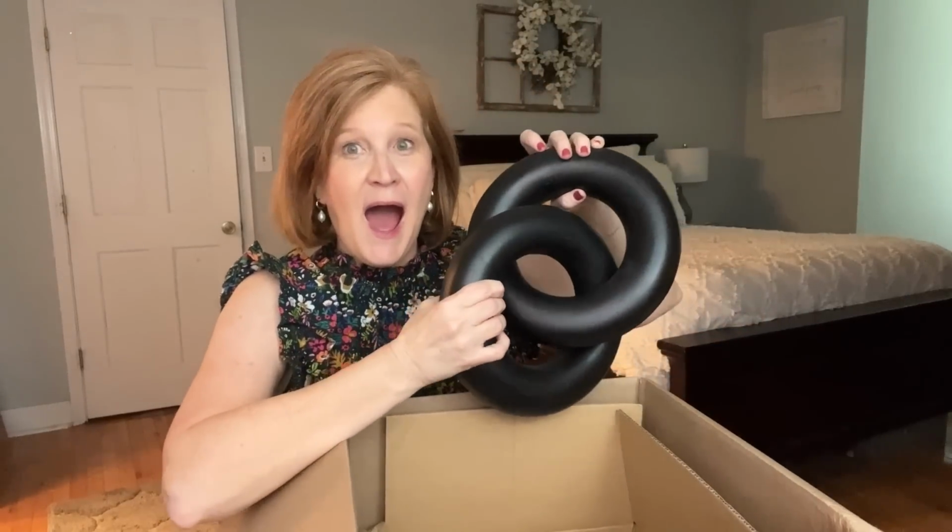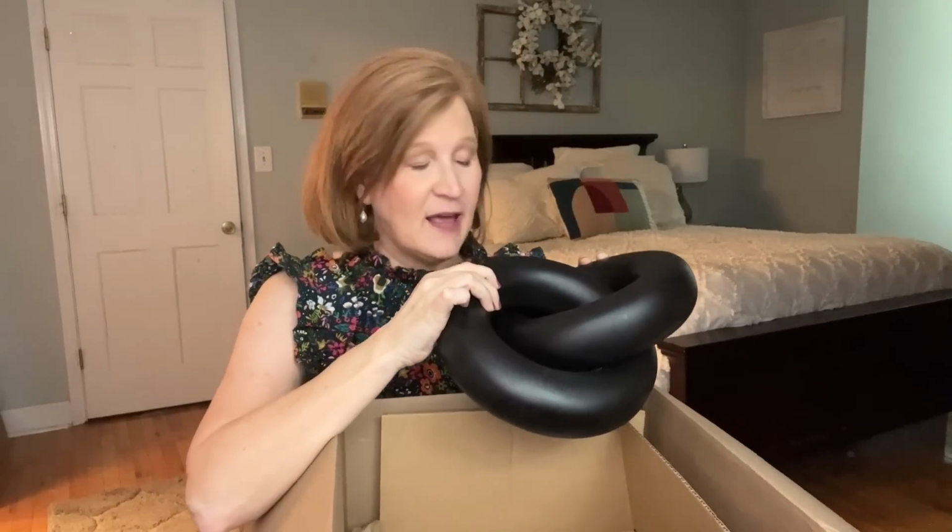Look how absolutely beautiful. They're architectural, they're interesting. You can put these on a coffee table and let them be standalone. You can put them over books or put them in a big oversized tray. I think if you're doing bookshelves, the key to styling them and making them look really good is finding pieces that are not only interesting, but have an interesting shape. This fits both of those bills.